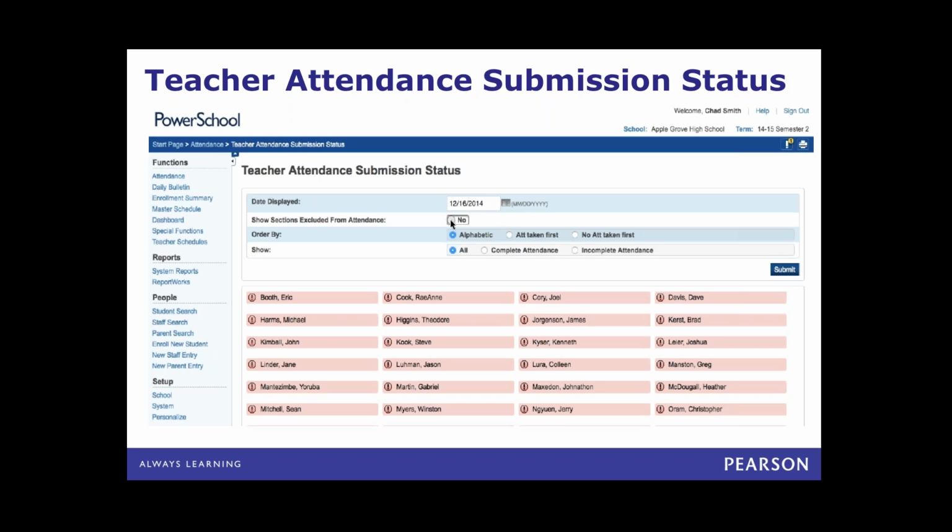But lunch didn't have any attendance taken, and so it ended up as a class with no students in it. I would never take attendance in it anyway, but it prevented me from turning green, and I would have to click on a teacher's name to see which classes were still out. Well, that was nice, but it didn't really help me as an attendance clerk.